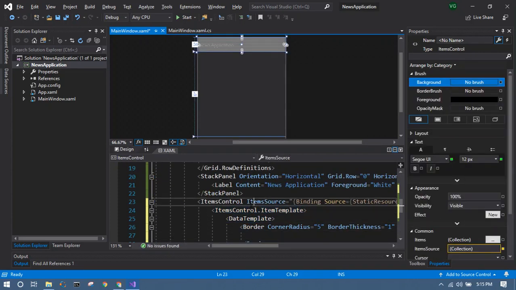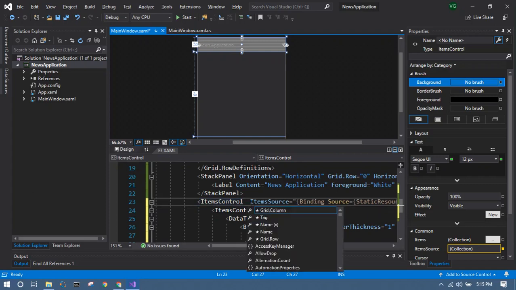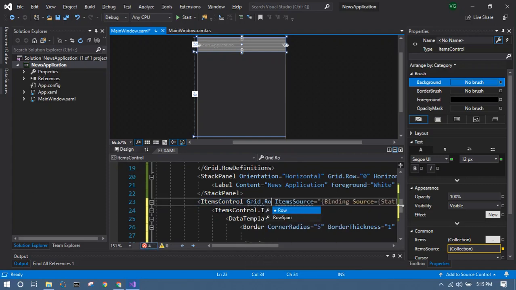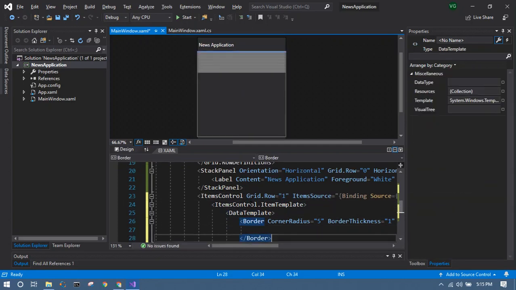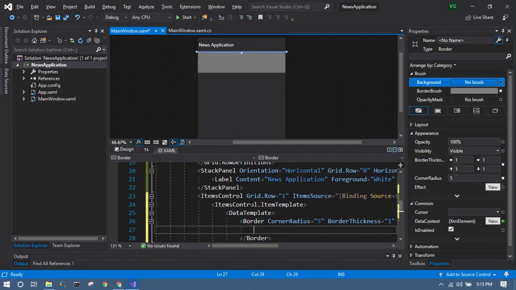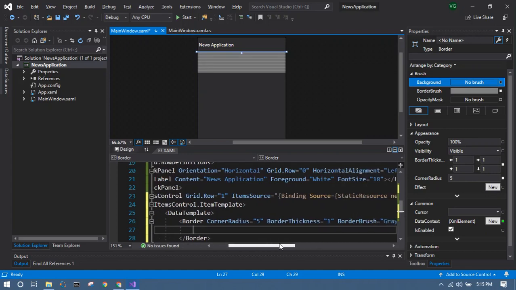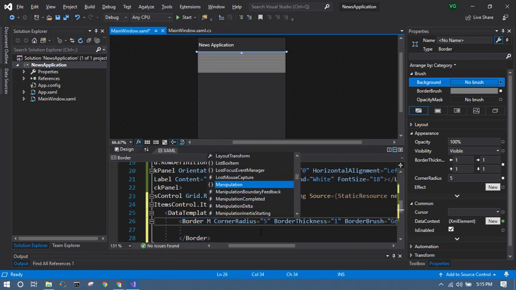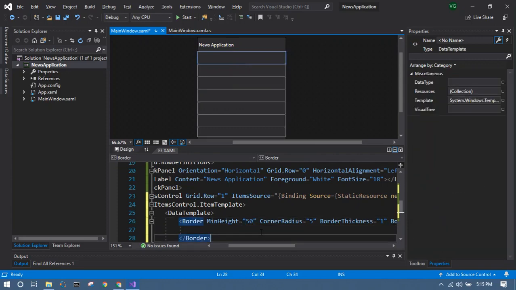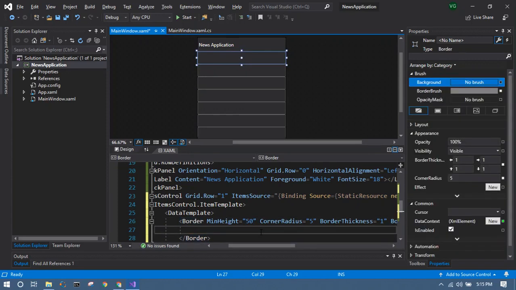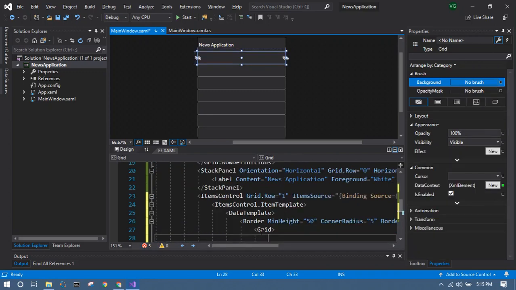And as soon as you do that, it fills up row 0, so we forgot to mention it as row 1. And so the border actually, let's keep minimum height as 50, and inside the border we have a grid. Let's have a grid margin as 5.